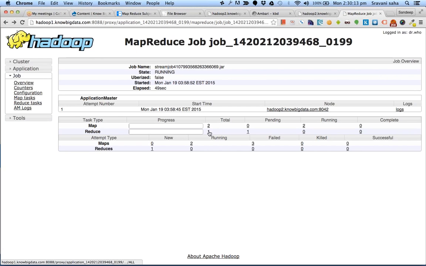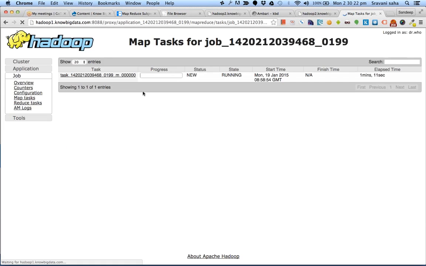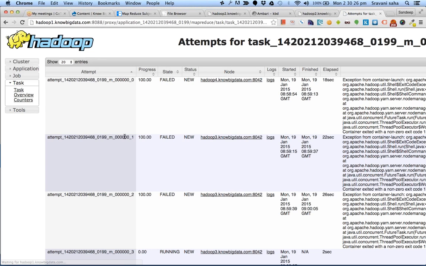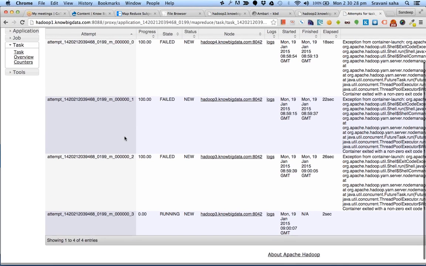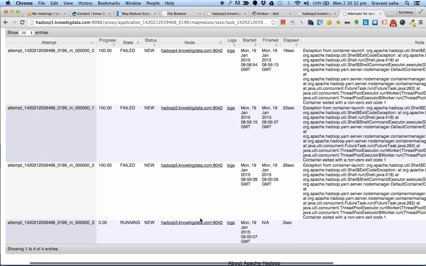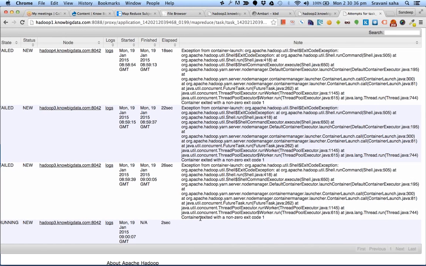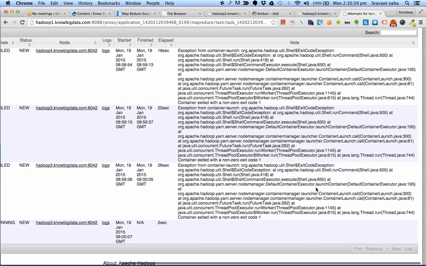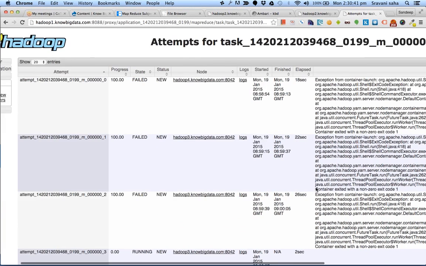Two running, one pending out of total, and the one which is running has got one task, and the task has so many attempts. It failed thrice, it is trying a fourth time, and every time it says that there is an error.